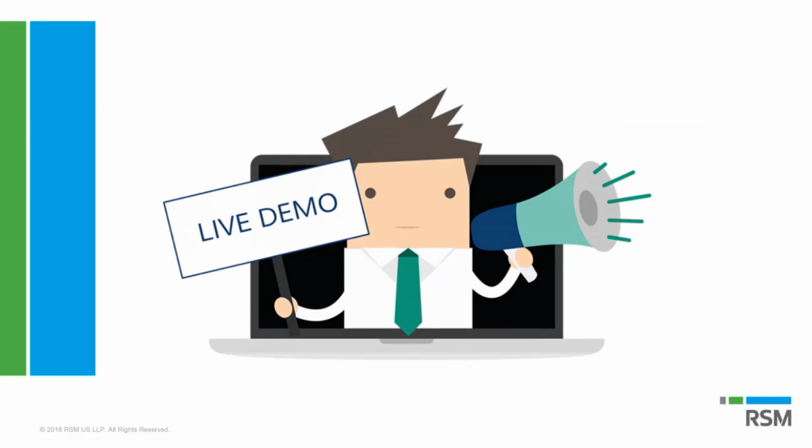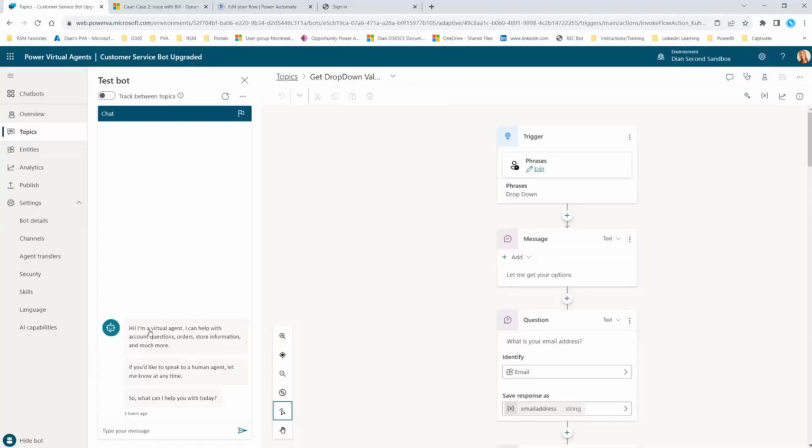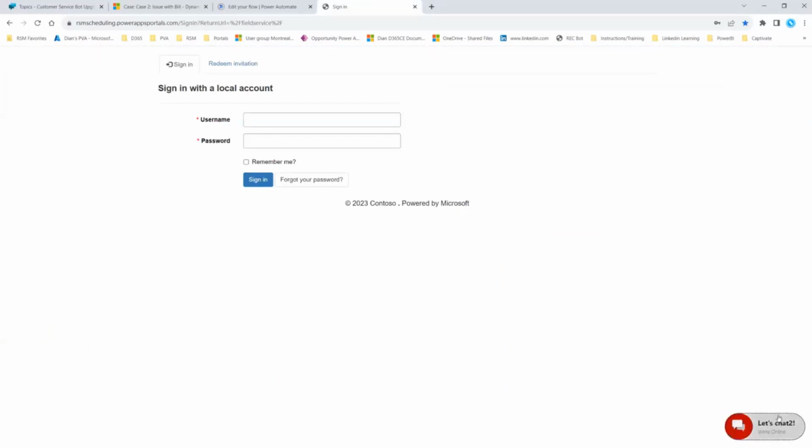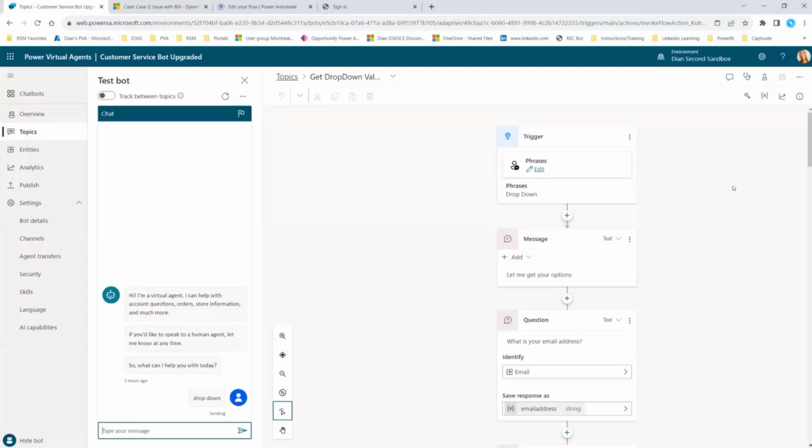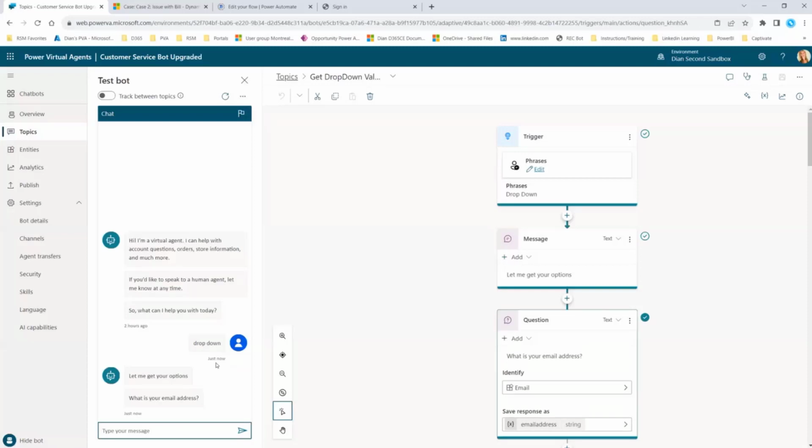Let me now show you how this works. Here I am in Power Virtual Agents, and I'm sure you know that you can have this little chat widget on a website, and then people can start that chat directly from here. I'm going to show you this from inside of Power Virtual Agents so you can follow along with what is happening. This is my topic here on the side. I'm going to go to this particular topic, and you should see that in a second. Hopefully, there you go.